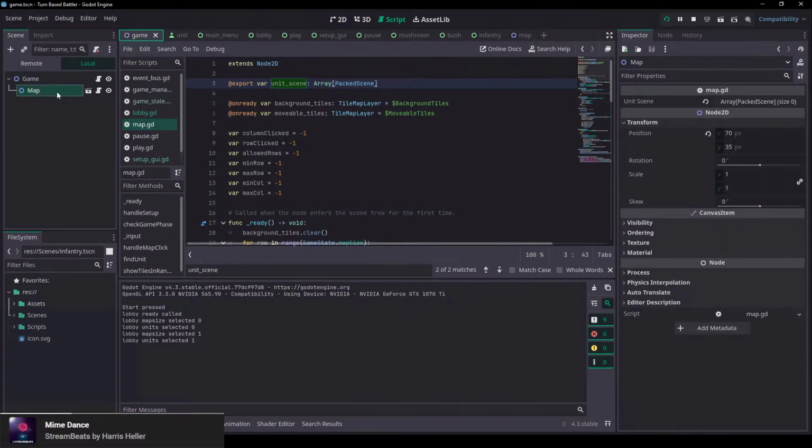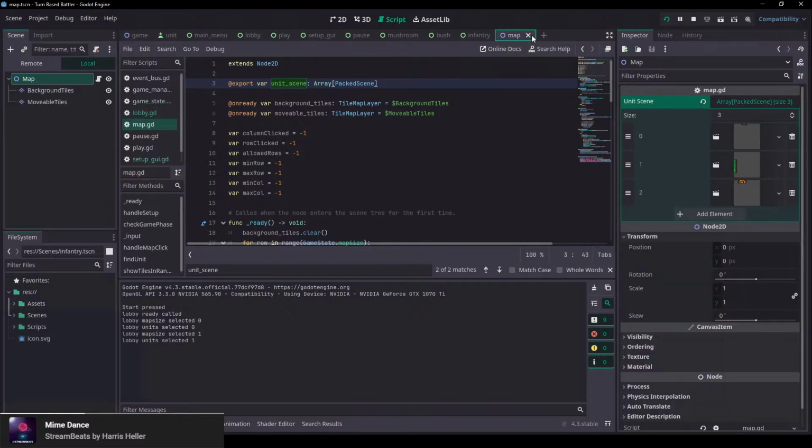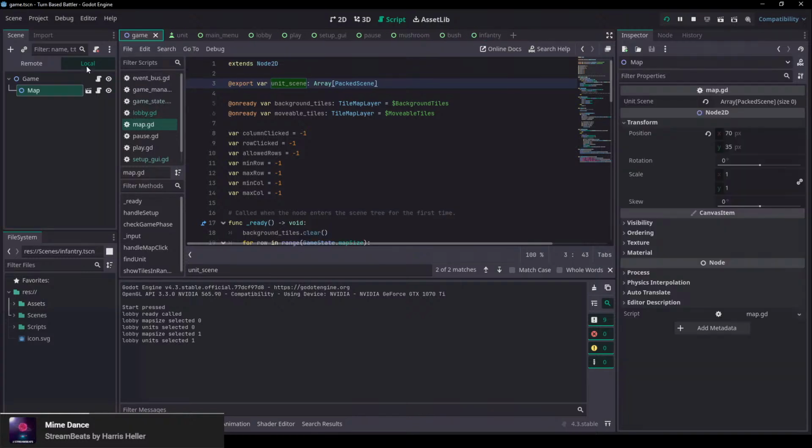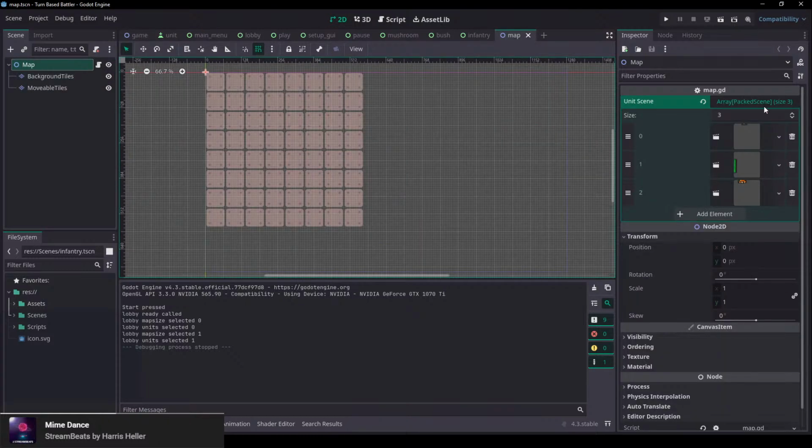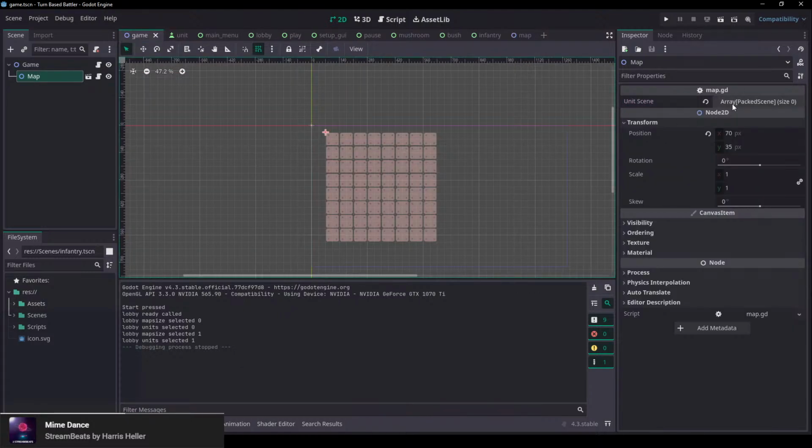Is it because this... Oh, wait. Do we need to add them here? Surely this would set an instance of this though, wouldn't it? This has them in, but the game doesn't.